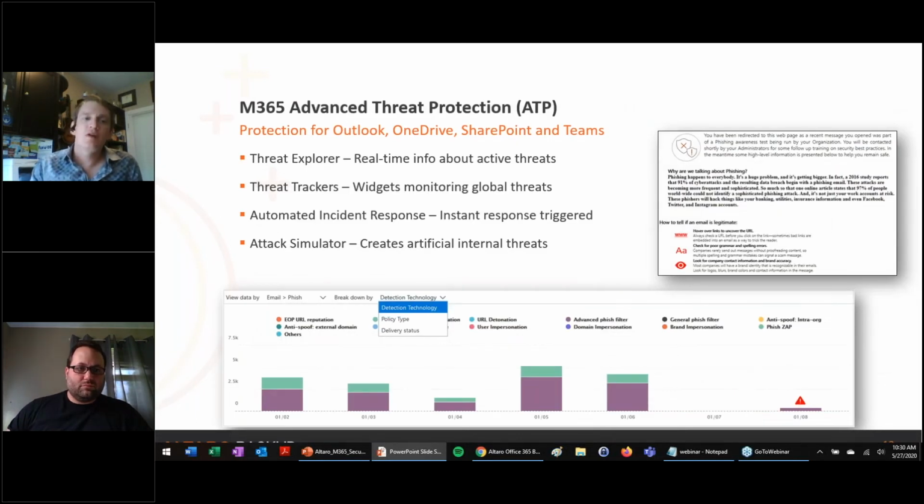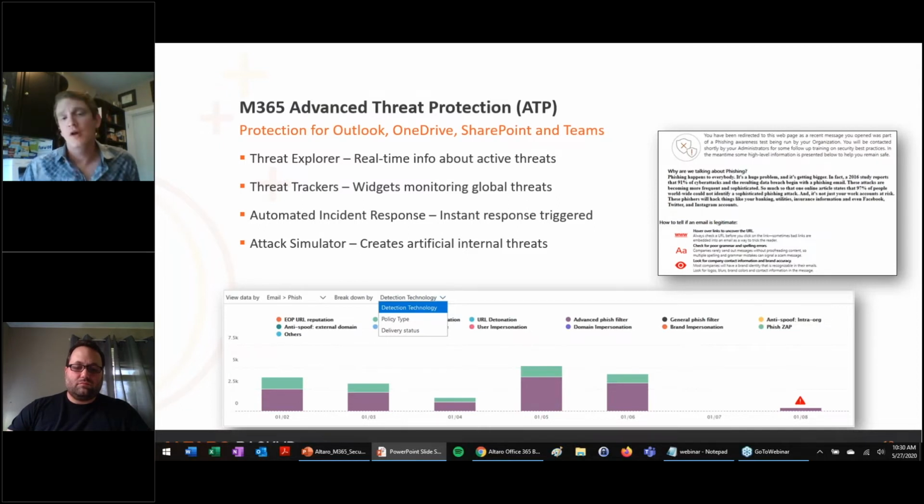Now, looking at some of the more advanced features, the first one that I really like to call out is the Threat Explorer. What this does is it allows you to dive into details of any type of threat that's in your environment that's been identified. So you can see real-time information, you can see in the screenshot at the bottom, of how many of these different threats are happening on each day within the entire data center. So this can help your team maybe focus on trying to protect against one type of vulnerability or even user education.